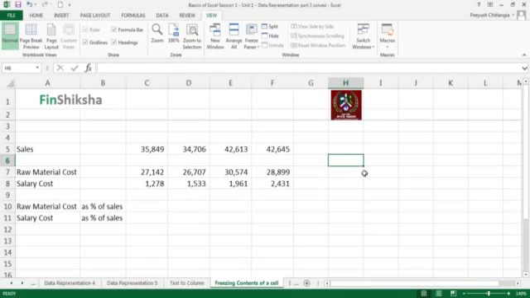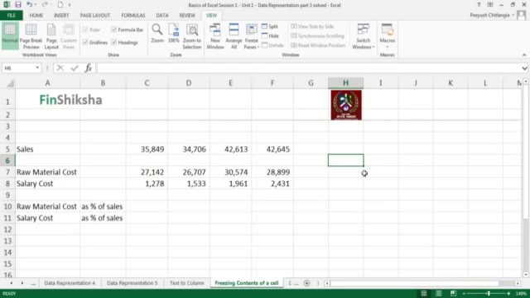In this video, we cover one of the most important functionalities of Excel, which is essentially freezing contents of a cell while using it in a formula. Now, we'll understand the relevance and importance of this as we go along. But this, in a sense, is one of the critical understanding parameters in Excel if you're going to build long, big, detailed models, because this can significantly enhance your efficiency while doing that modeling exercise.